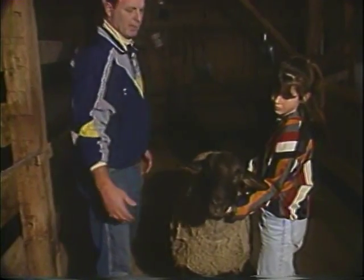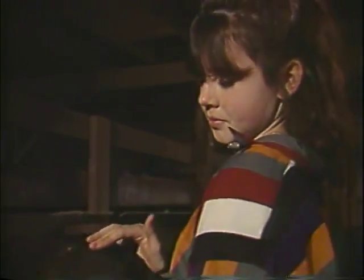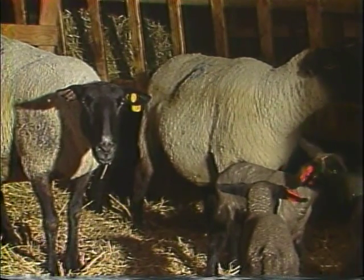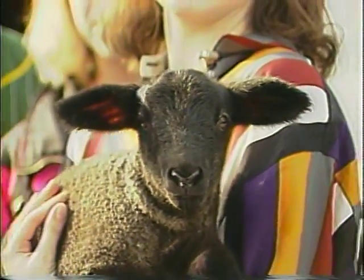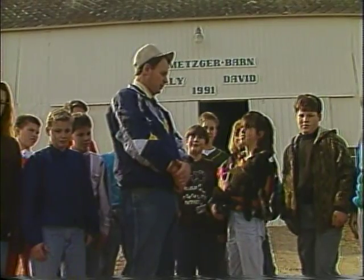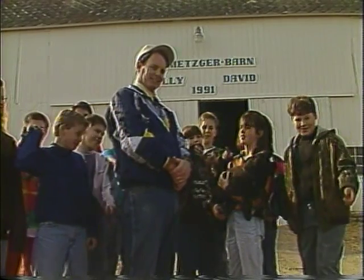Who exactly is Classic 100? Classic 100 was the original ram, or father, of all the sheep that we have. How many years does a sheep usually live? A sheep is normally going to be in production for us about eight years. Why do you raise sheep instead of any other kind of animal? When my brother and I were younger, we got involved in the sheep business and we just liked it really well. We do have other animals, but I would guess we like sheep the best. Thanks for having us today. I'm glad the sixth grade came to visit. Back to WBGU!